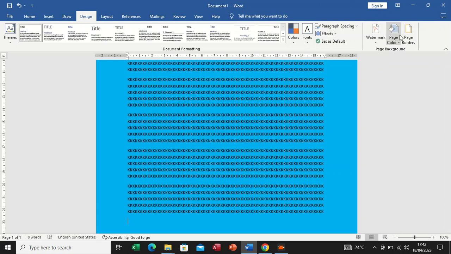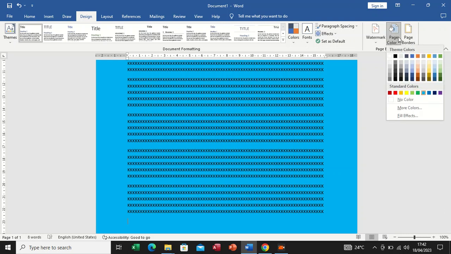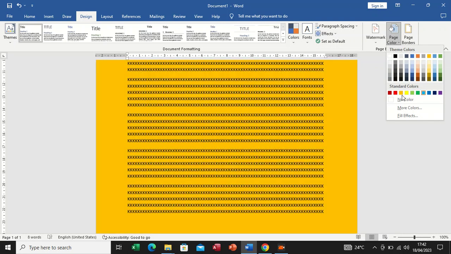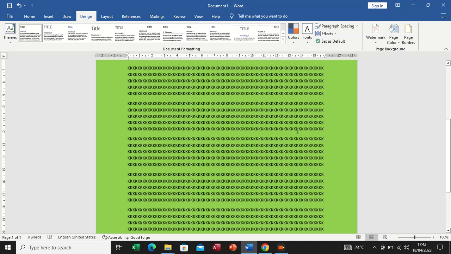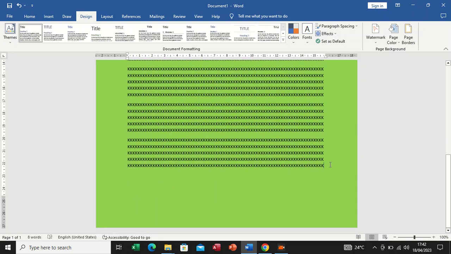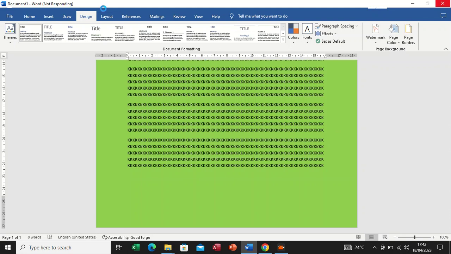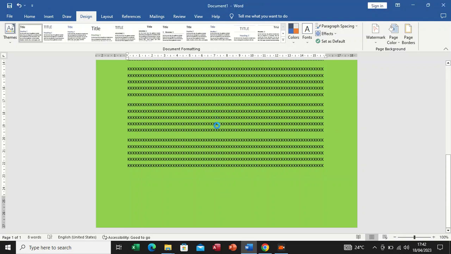You just come to page color, choose any color from here, press OK, and then the entire page is going to be looking in that color. And even if you type your work and enter into another page, you're going to find out that, sorry, my screen has frozen a little bit.